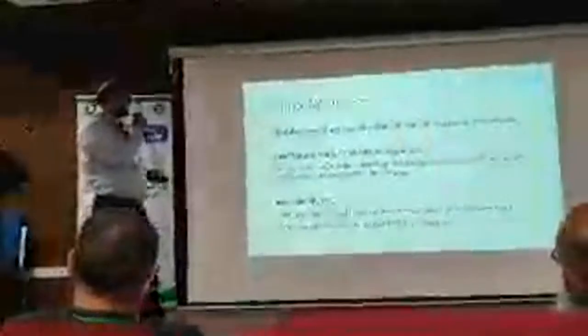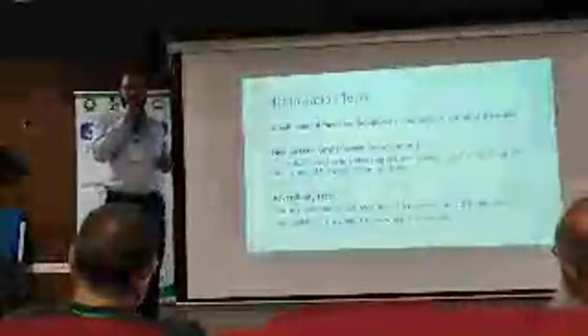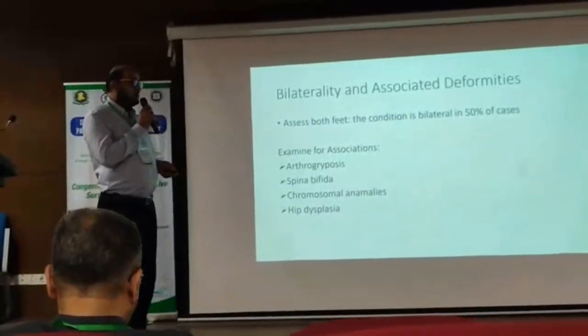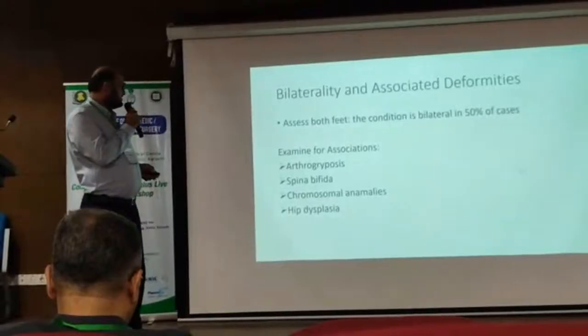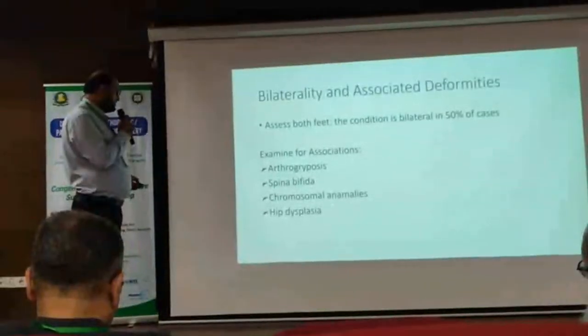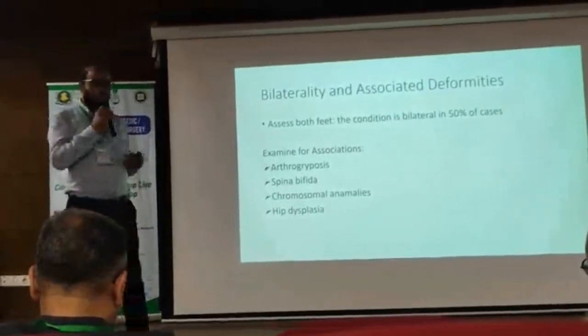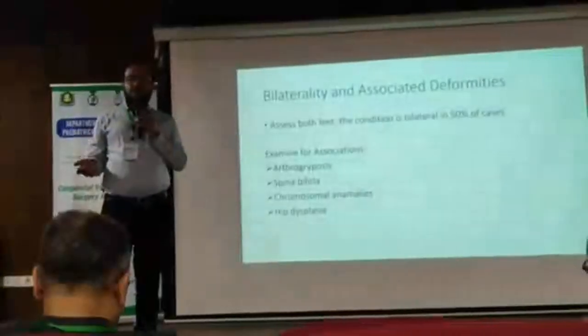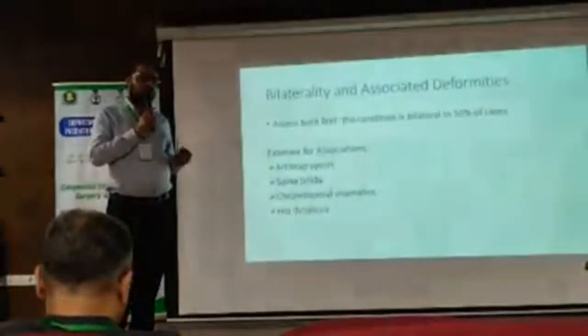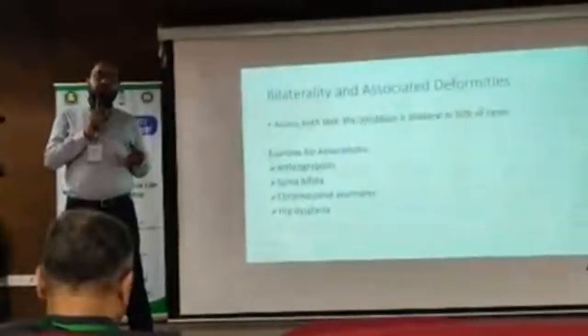There is a heel bisector line which is drawn from the calcaneum to the forefoot. Usually the line bisects from the heel calcaneum to the second and third toe. Foot and spine examination is also mandated for treatment purposes. Bilateral associated problems in 50% of cases: there is arthrogryposis, as I told you, spina bifida, associated with hip dysplasia and chromosome abnormality. Sometimes a patient can have one side with vertical talus and the other side with clubfoot, and sometimes vertical talus with congenital knee dislocation as well.